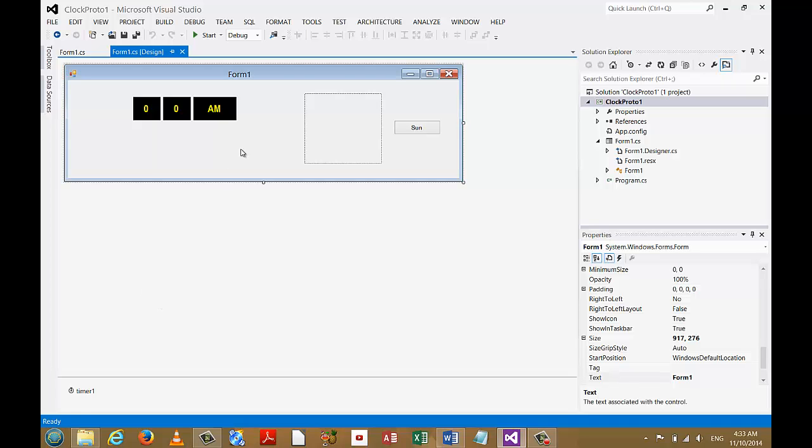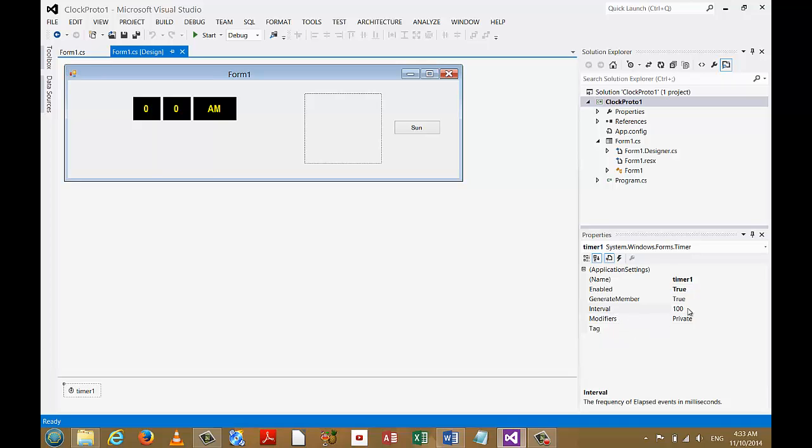So if you recall, the main calling method here is going to be the timer tick event. I have a timer. I have the timer's enabled state set to true, so by default that's set to false, but I changed that at design time so that the timer, when the program starts, will immediately start running.